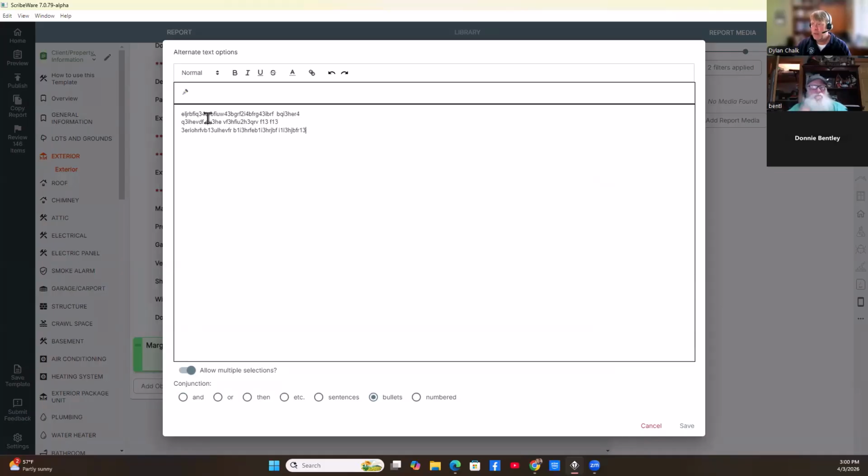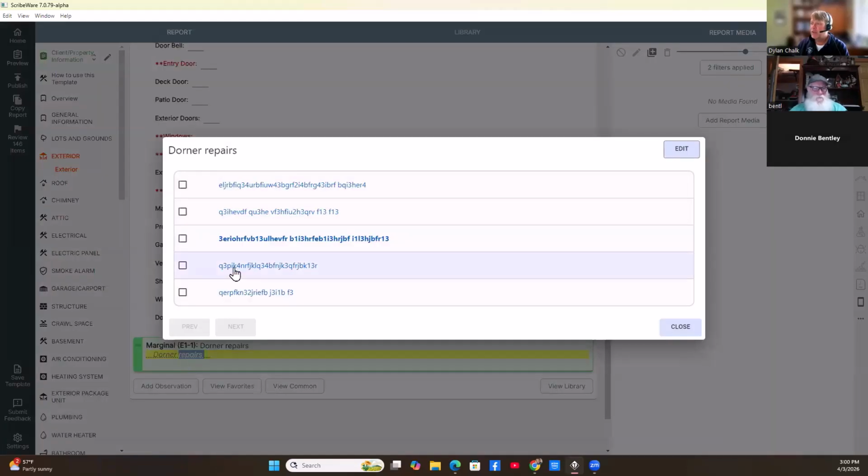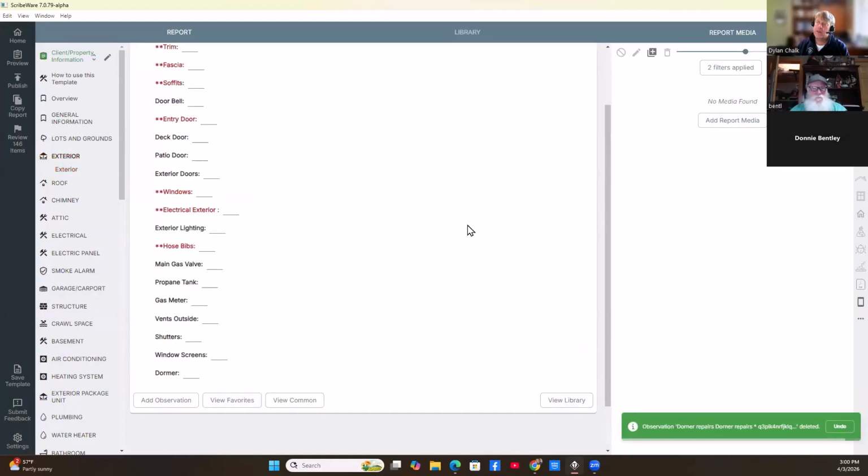Yep. These little titles are nice. You could use a pen, but you could call this like dormer repairs if you wanted to, and then we can make little lists of things. What Donnie was doing, some of them he was bolding them. So we could bold this one so you can set them off. You make as much stuff in here as you want. Hit save, and now you've built yourself a little gunny sack where you can start choosing things. So pretty simple to build gunny sacks.